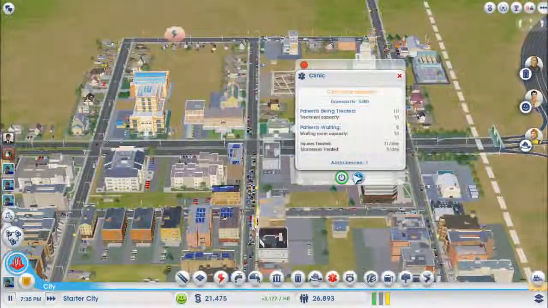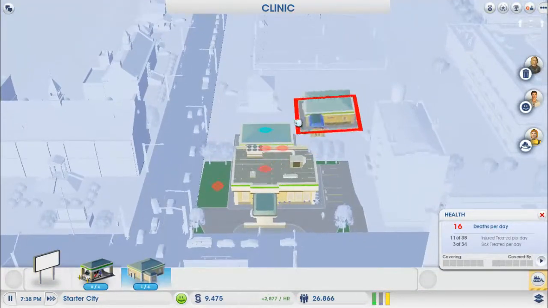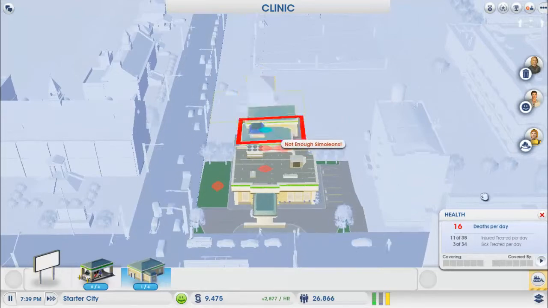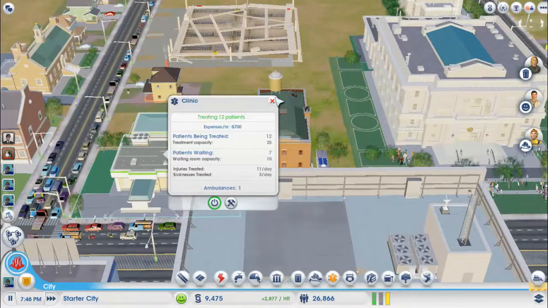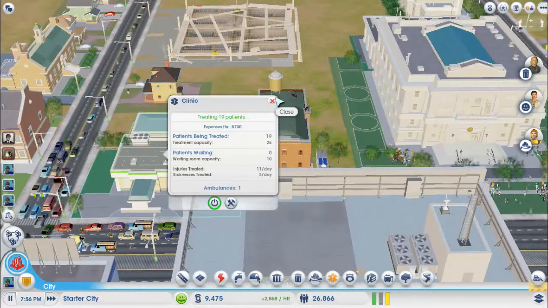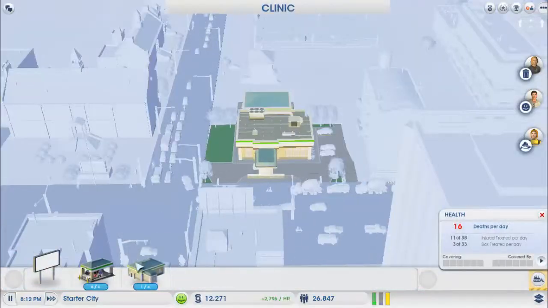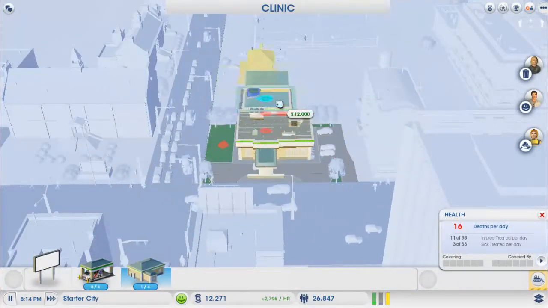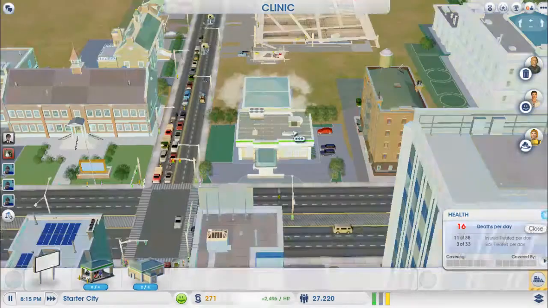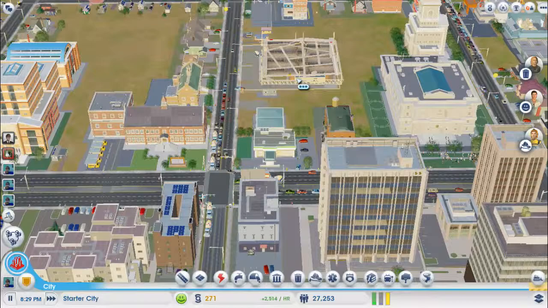Health issues. Yes. Okay, fine. I get it. There aren't a lot of ambulances in the city. So, obviously... There we go. Capacity is now increased. Alright. There we go. Good. Capacity. Because this clinic is obviously going to have to treat a lot of people.